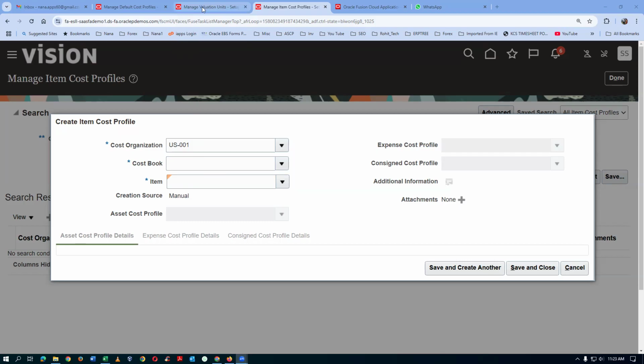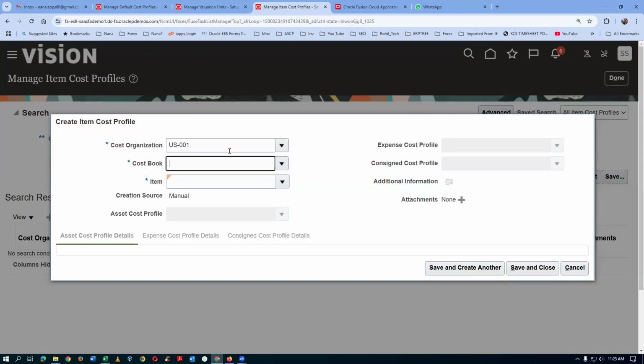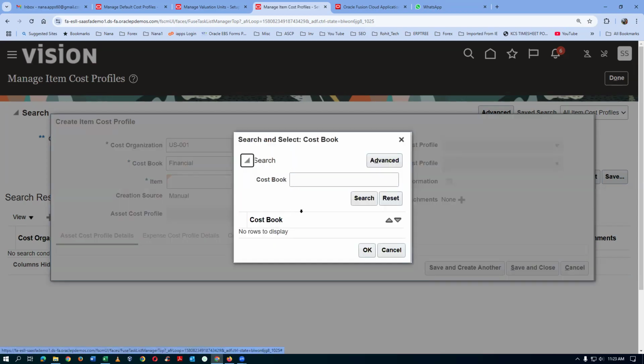And then we'll have a look at the cost book which you are using. Click on it. So the cost book is financial. In this place, financial is the one. So go to your tab, and look for financial. So FIN, and then make a search. Click on search for the financials.